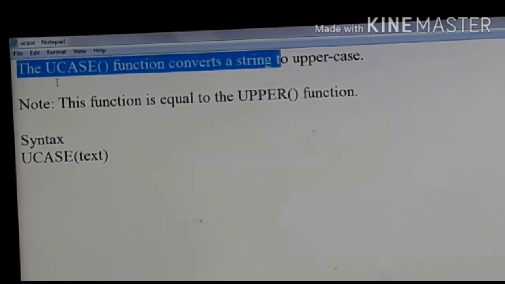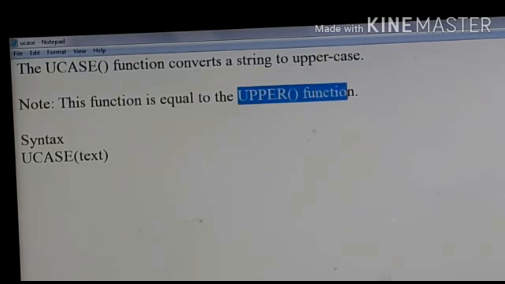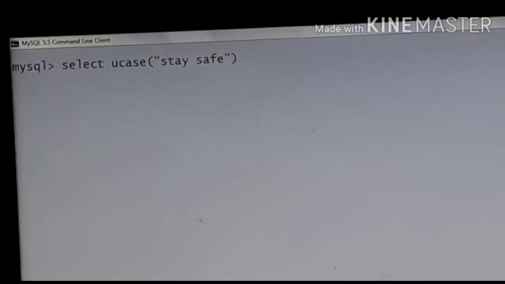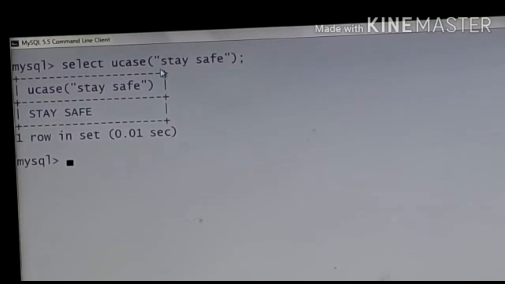String function ucase or upper case. The ucase function converts a string to uppercase. The function is also the same as the upper function. Let's see the practical. Semicolon, press enter. You can see the string given in lower case is converted into all capital uppercase due to the ucase function.